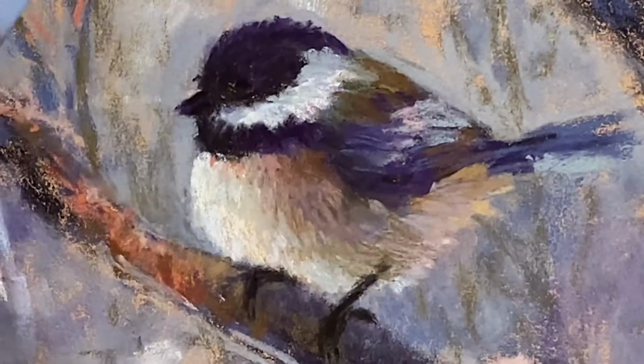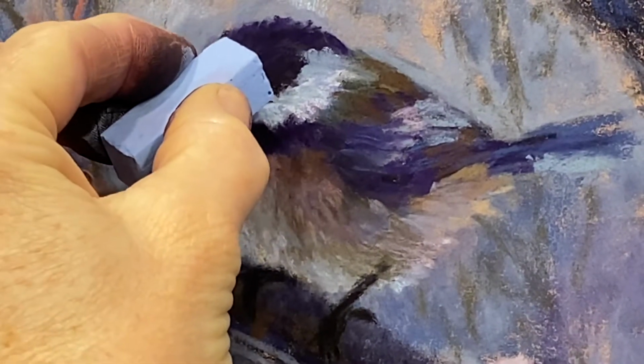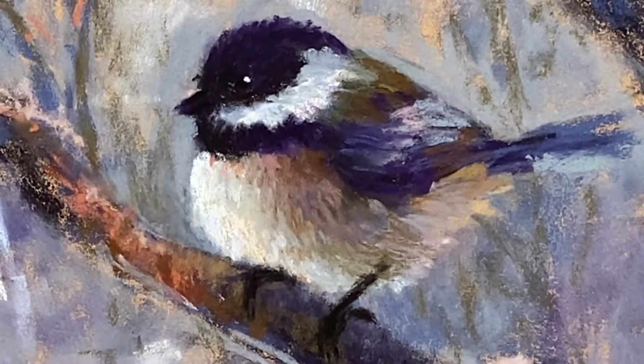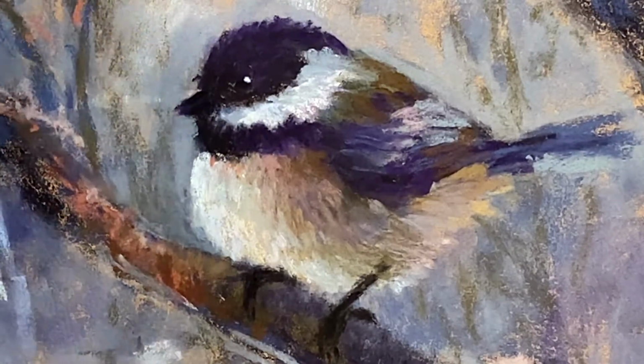I've zoomed in more here because I wanted you to be able to see more how I'm going to identify that eye. The little chickadee's eye is so black, it's as black as the feathers around it. But to give the impression of that eye actually being in there, there's a little eye in a socket there, you add just a little highlight.